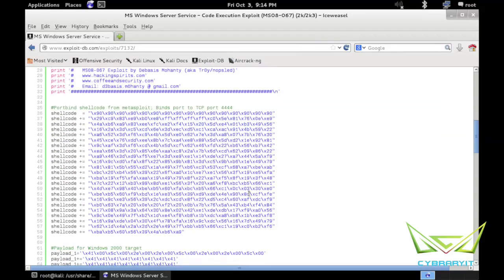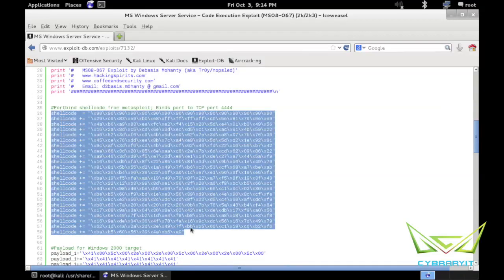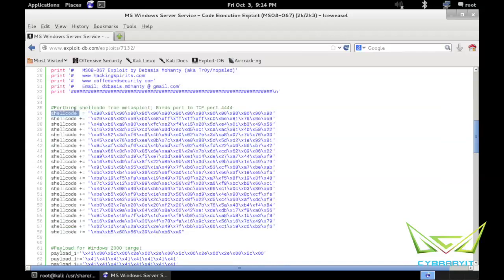For example, here we have shellcode and then a lot of hexadecimal bytes after it. When I do live classes, I always ask anyone in the class if they can figure out exactly what it does. Of course, not cheating and reading the comment here that says bind port TCP port 4444. So it puts us in a kind of philosophical bind here, because I said Metasploit doesn't lie, yet this says it used Metasploit to create the shellcode. But we could put that there even if it wasn't made by Metasploit, or even if it doesn't make a bind shell. Again, I can't really read that, and again, I always ask, can anybody read that and tell me what it does?